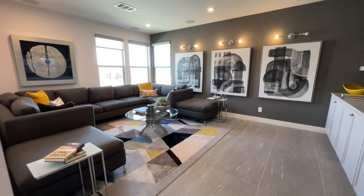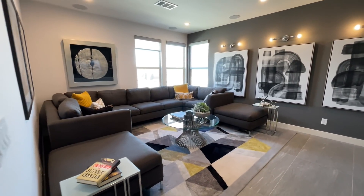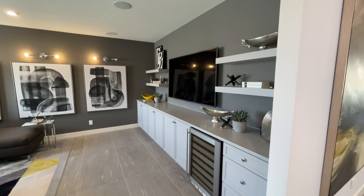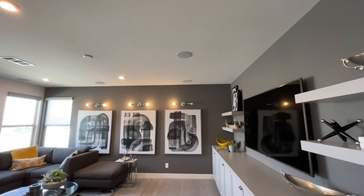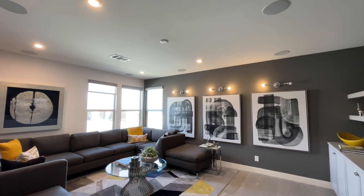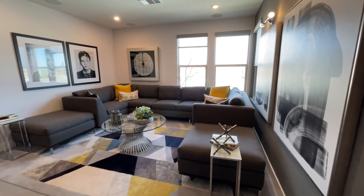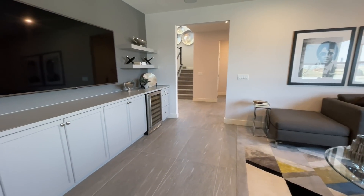This is a cool room. I believe they had the option to do a master bedroom, but the master bedroom is downstairs. I think this could have been another bedroom or maybe even two — it's huge. All of this was upgraded. Normally you're going to have carpet in this area; you're not going to have all of these built-ins or the TVs. There are seven speakers in the ceiling, lots of natural light, and they already have the wires run for lighting and artwork. It's a big room — I would do an office, a Peloton, and just have this be my zen work area. There's even a wine fridge right there.